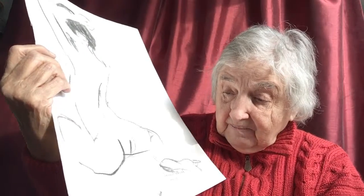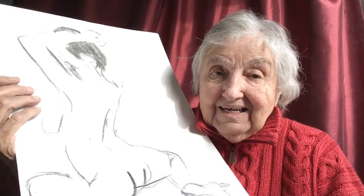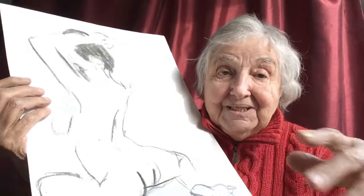in 2 minutes. Probably a 2-minute pose. It's a 2-minute pose. And after 2 minutes, she will change her pose. It's not that she couldn't hold the pose. It's because she said, 2 minutes? And we said yes.